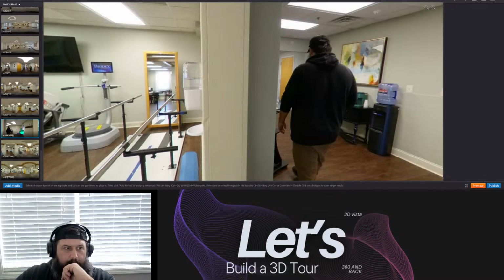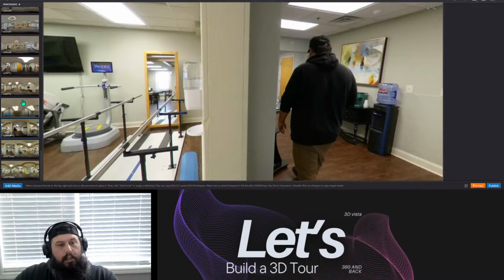That's the only clean side I have. I don't think I have one in the middle because I don't think I needed it, because I know where everything connected.